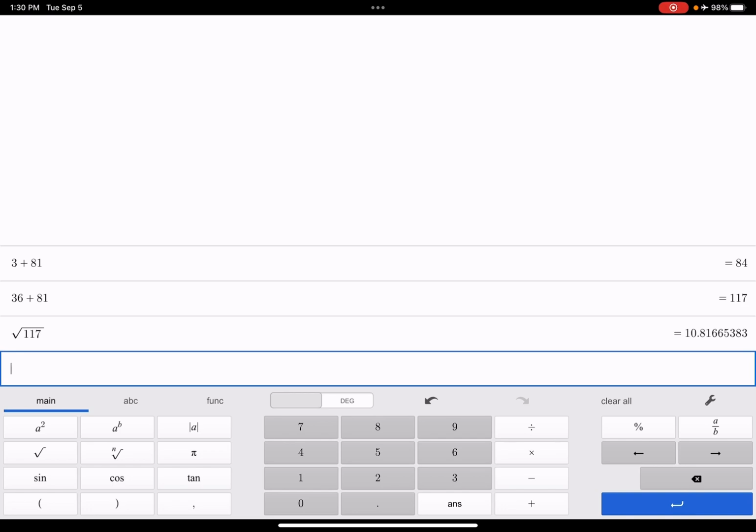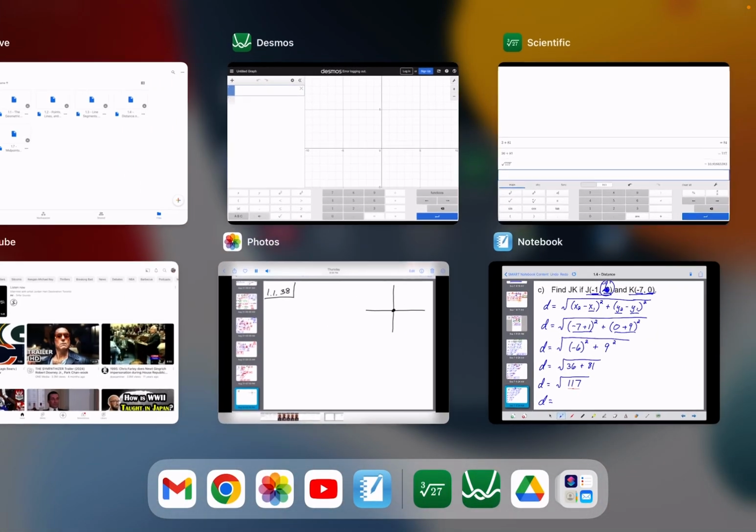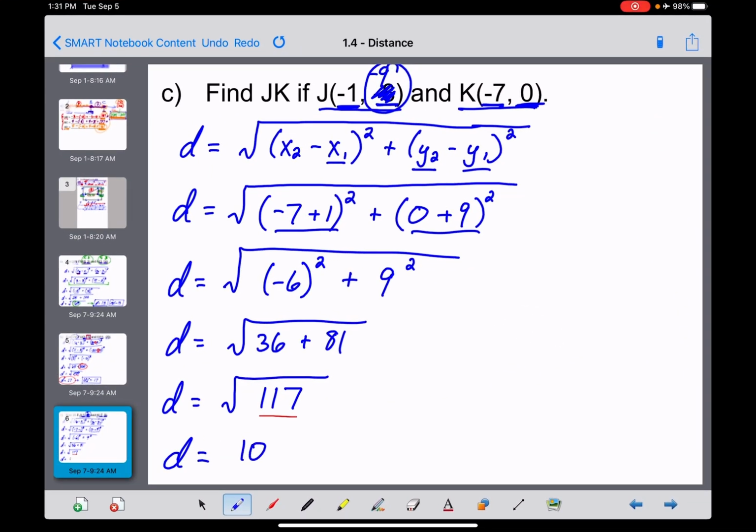So they're not all going to be perfect squares. In fact, the first two, I tried really hard to make them work out nicely. You're welcome, guys. A lot of times, if you just randomly pick numbers, though, you end up with this. So just make sure you pay attention to your directions on a problem like this. It'll usually tell you to round to the nearest tenth or maybe the nearest hundredth. I always like hundredths, which is 2 decimal places. So that's going to be 10.82. The 1 here, the 10.81, is actually in the hundredths place, but we look past that to the 6 and round up to 10.82. So that's what I would write here.